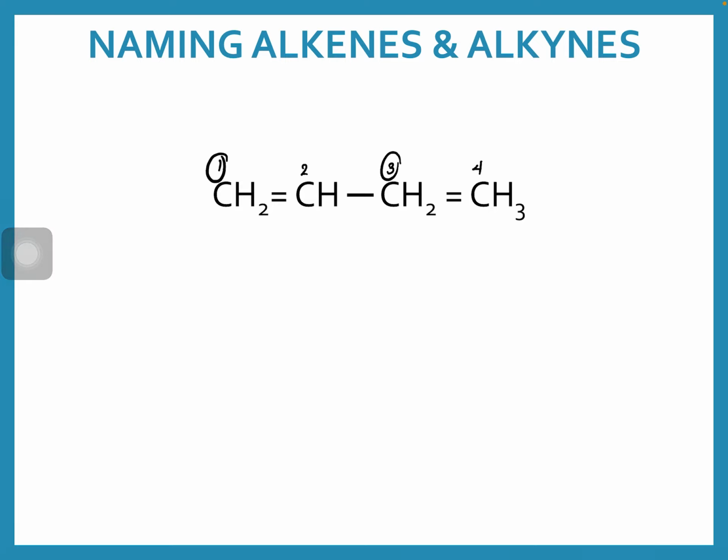So for the double bond, the ene, I'm actually going to use a prefix there to tell me how many double bonds there are. So di is the prefix I'm going to use to tell me that there are 2 double bonds, so diene, and they're off the first and the third carbons. So this is bute-1,3-diene. So I've got dashes in between the word and number parts, and then a comma separating my numbers. And what you'll notice is the number of numbers I have here matches my prefix here.